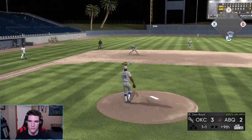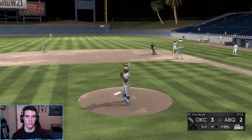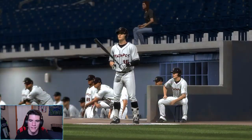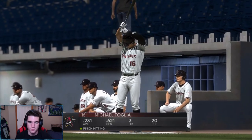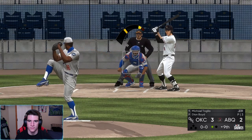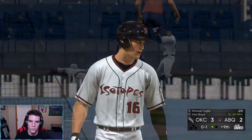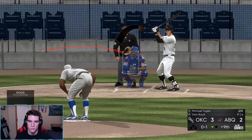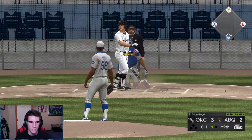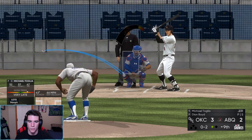Swing and a ground ball to third. There we go. Doesn't matter. Throw to first. Good start, good start. Are we in the... No, we're not there. Michael thought we were in the stadium that used to do the showcase in. He's the potential tying run. Potential, nah. First pitch on the way. Standing in from the right side. Here we go. Strike one. He'll start play with that average down in the low 230s. Three homers. And all right. I like this. I like this. Nah, we'll go palm ball low and away.